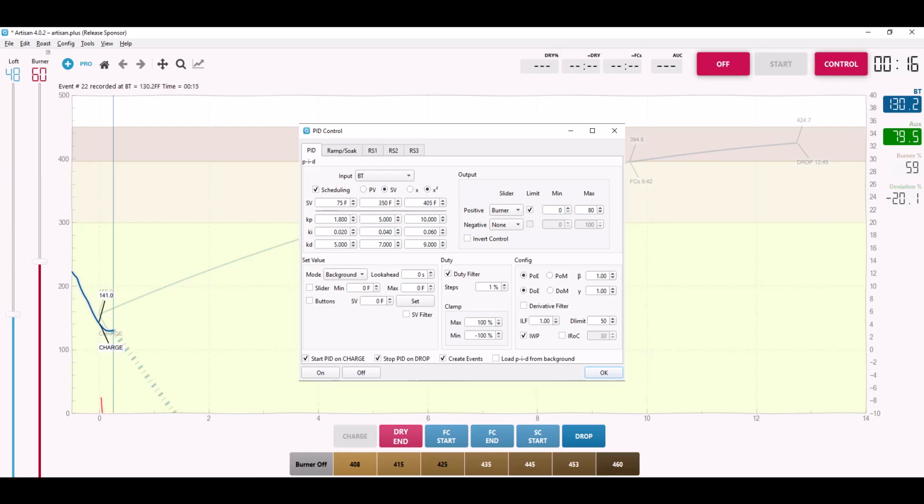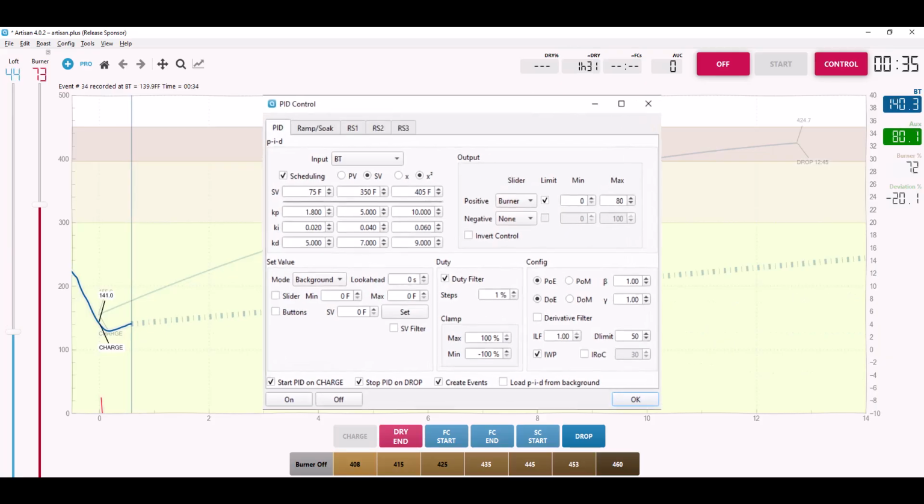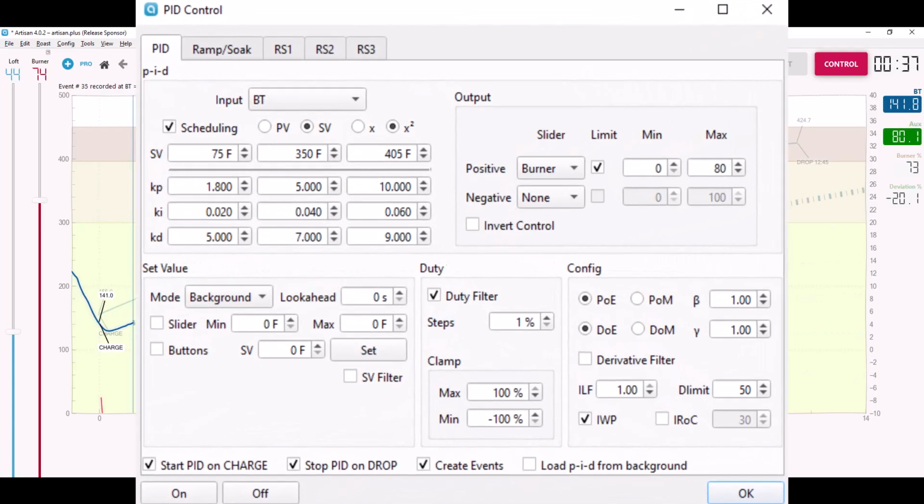Okay, this video is targeting primarily Copilot users who want to upgrade to the new Copilot settings for Artisan 4.0. It's a whole new ballgame, and most of the new features focus on this new PID control window right here. So I want to walk through the new changes that 4.0 introduced on that. It's in the upper left-hand corner right here, and by default, we get a linear regression of 2 points.